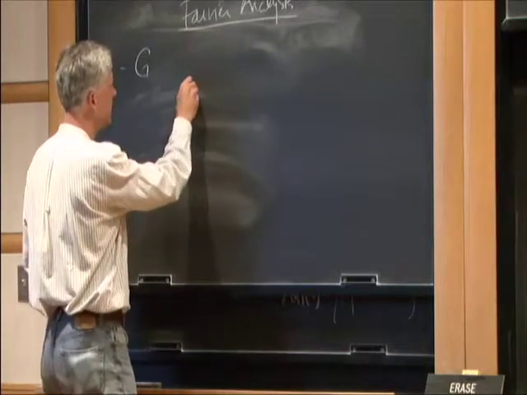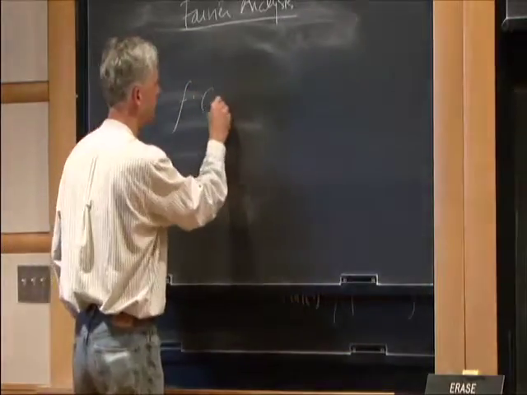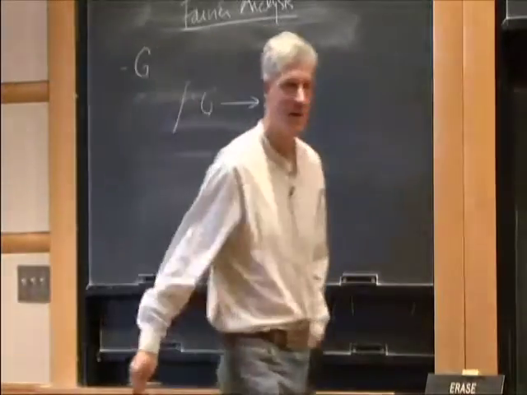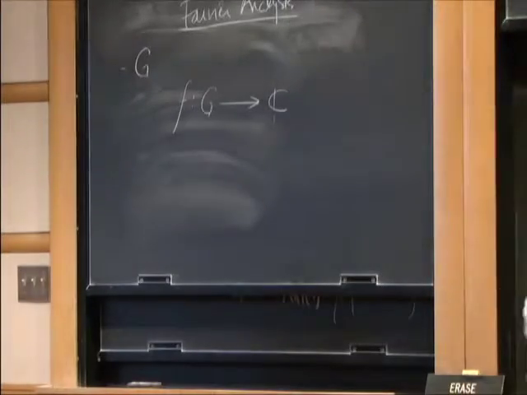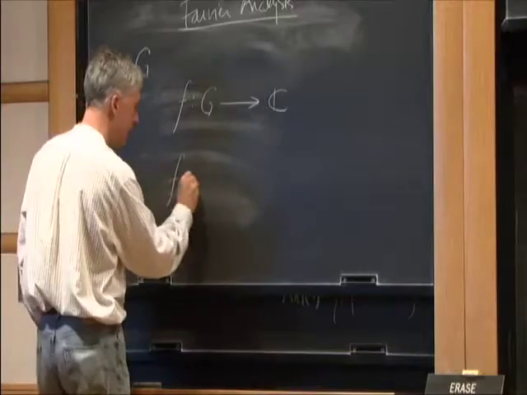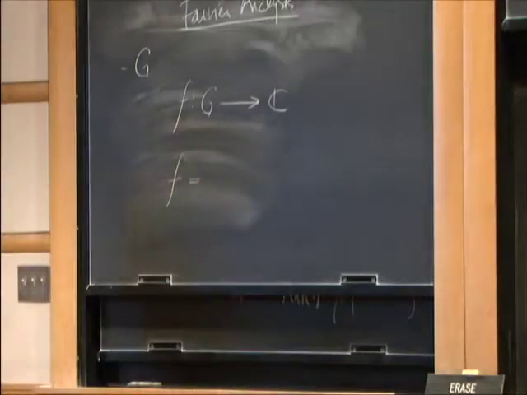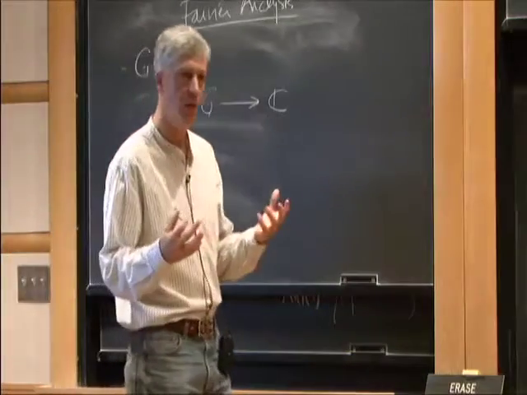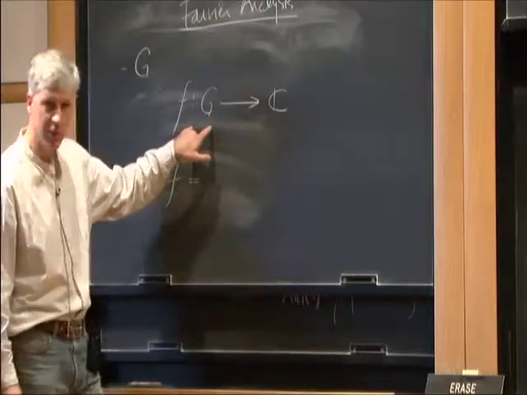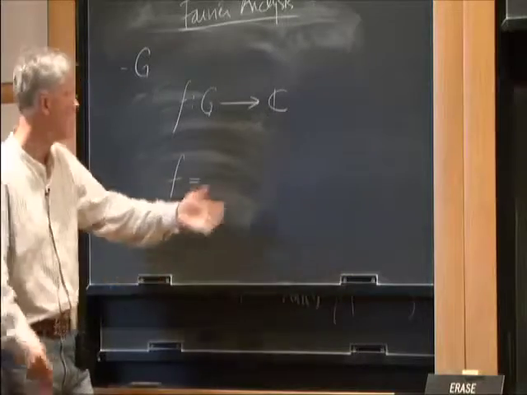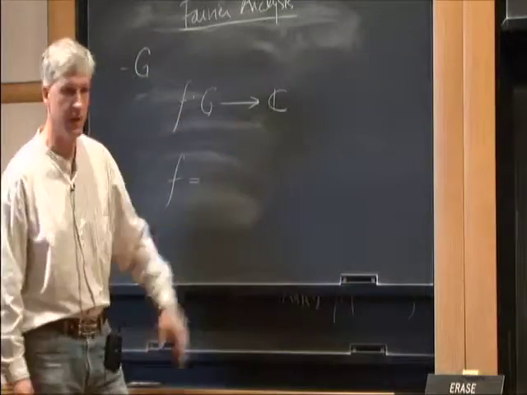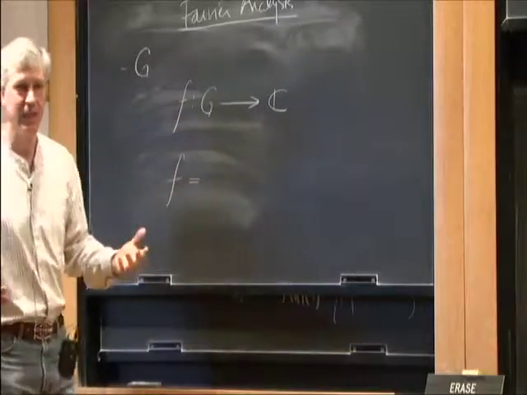Let's consider the situation where we're trying to study a function f from a group G into the complexes. At this level of generality, this is something that crops up everywhere in mathematics. Our strategy is going to be to take f and to write f as a linear combination of a family of functions that are actually distinguished by the group G. Why is this a good idea? When we're trying to understand the structural properties of a function f defined on a group, the group itself is not incidental to the problem, right?